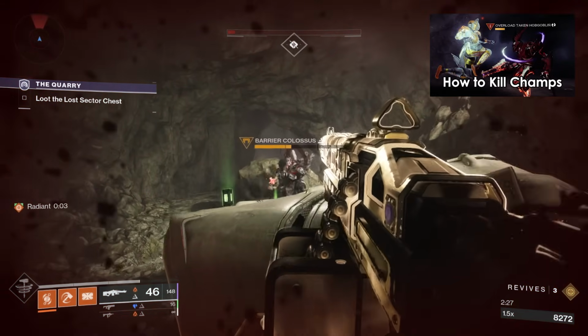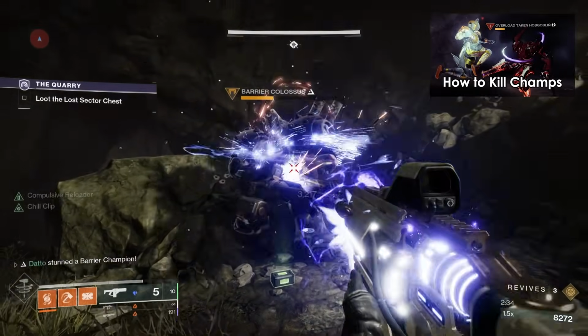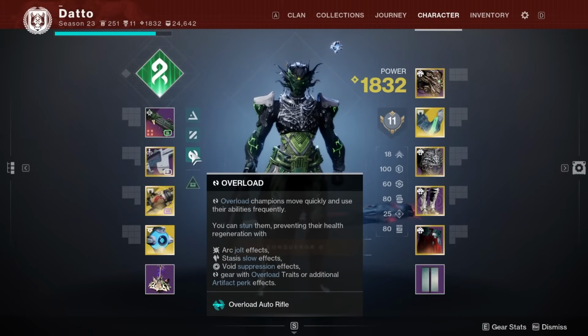You can brute force kill champions in lower difficulty activities, but in the higher difficulty stuff, you're gonna want the ability to stun. You can check what effects stun what champions in the character menu by hovering over these symbols.